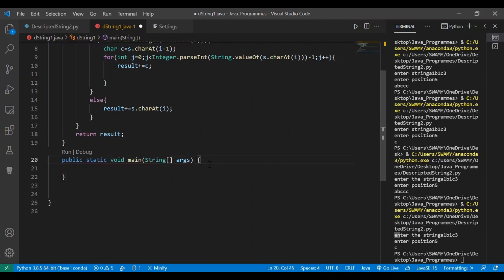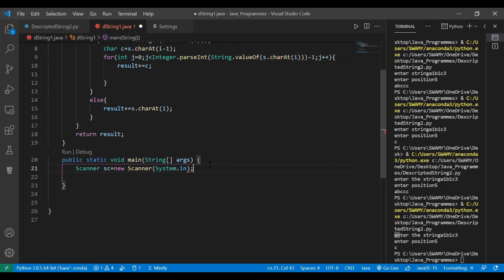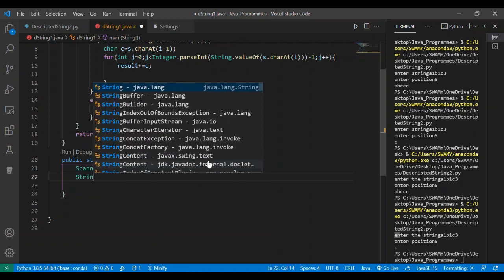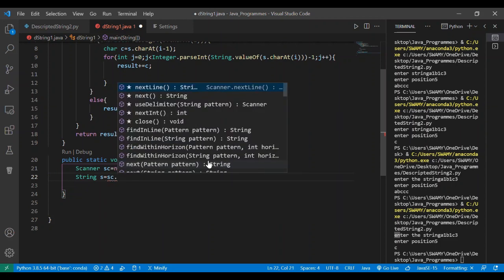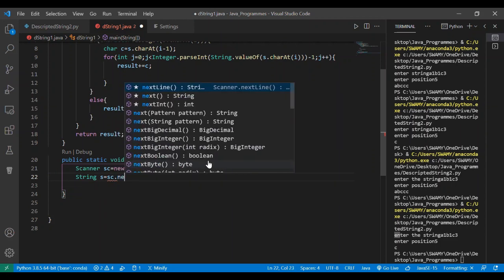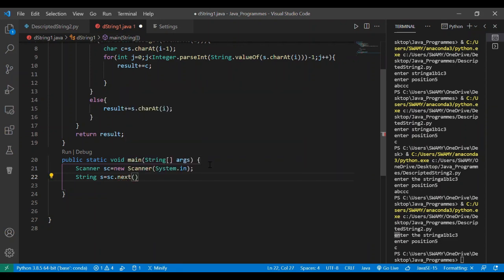Afterward, we need to take a string input. For that, we need a scanner object. Scanner sc is equal to new Scanner, System dot in. Then String s is equal to sc dot next, and also int n is equal to sc dot nextInt.